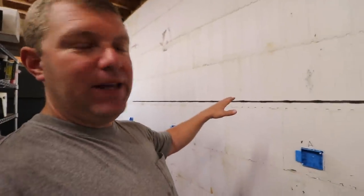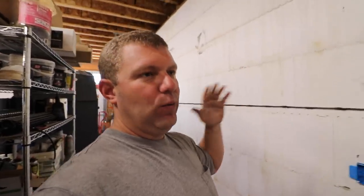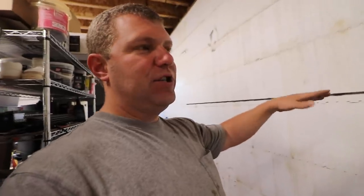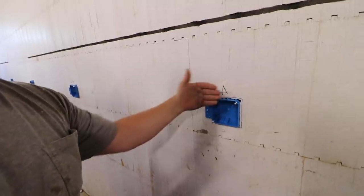So right now I'm hot knifing. These are ICF forms that are filled with 8 inches of concrete. So behind that is actually a concrete wall that has the same amount of foam on the outside. And if you haven't seen that, jump back 2 years ago when we built the basement here, the lower section of the house. Super cool technology. So we can create chases for these wires just using what I call the poor man's hot knife, which is actually a soldering gun that I modified to do different things. So we hot knife the spot for these boxes into the foam, and they fit nice and snug, and you can control the depth. And now we're creating the chase to pull those wires.